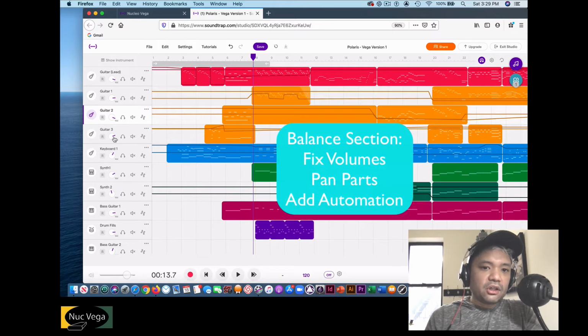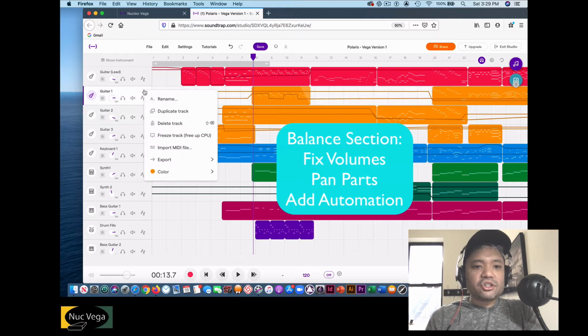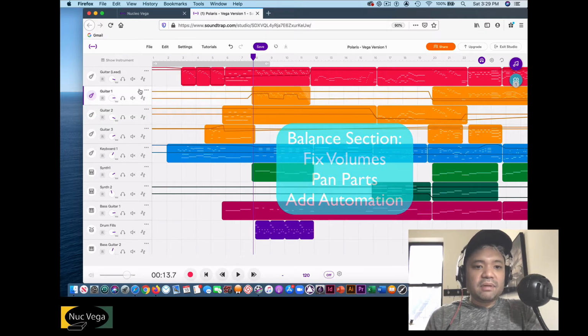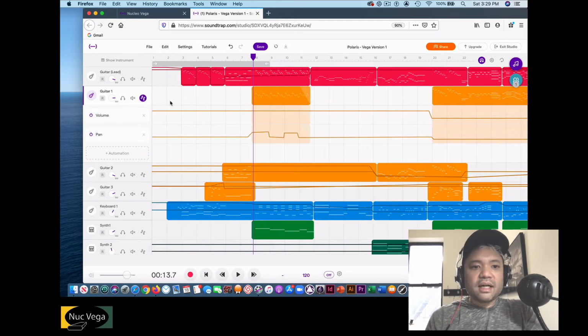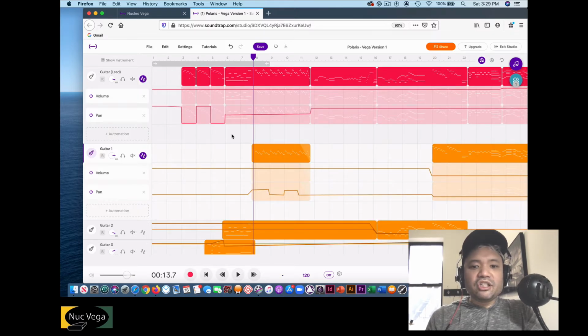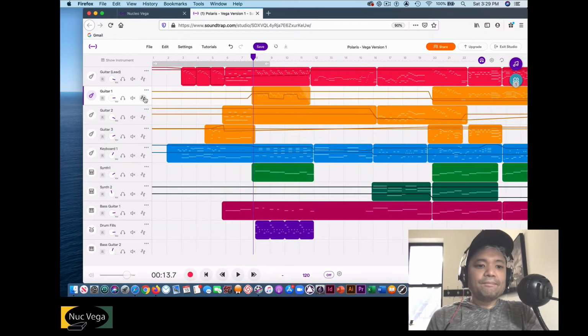I could fix their volumes if I want to do something special, like automation, like maybe throw one guitar to one side of the speakers. Everything's together. I could see how I'm arranging everything. You could see that I'm moving the guitars to different sides of the speakers, changing their volumes around using automation. It's very simple when everything is together.